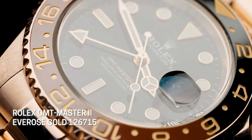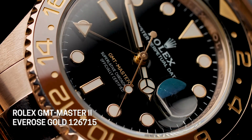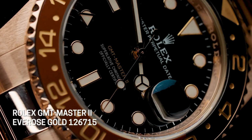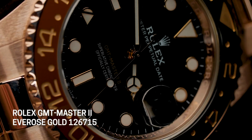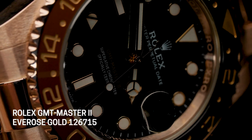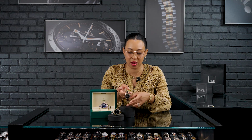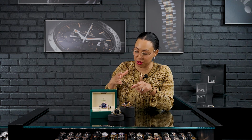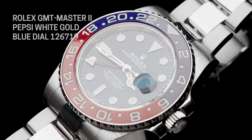It is truly 18 karat rose gold, but it is a proprietary alloy, I should say, that they do there at the Rolex foundry. So you will have some elements of platinum that has been integrated into the alloy process, which will help the metal to keep this rich, warm tone over time. You don't have to worry about it changing or fading. Really great reference. And then my favorite out of the 3 is this GMT Master II, known as the Pepsi.